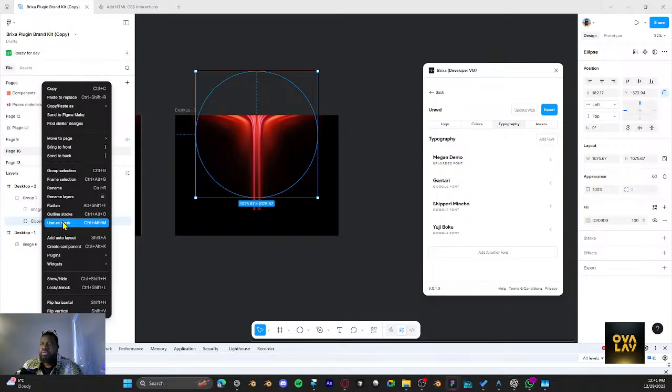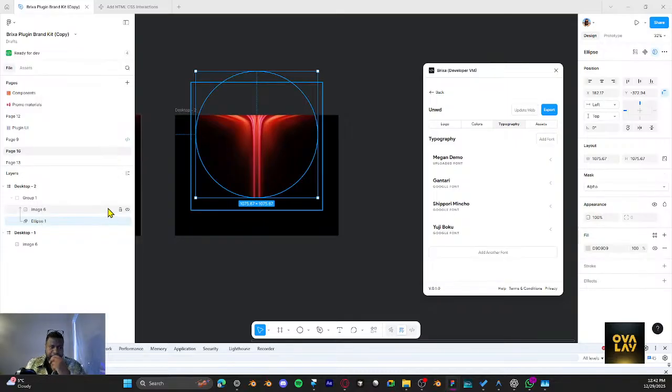I think I've got a bit of a cold, so it's gonna be a little unpleasant for me. Yes, mask. There we go.